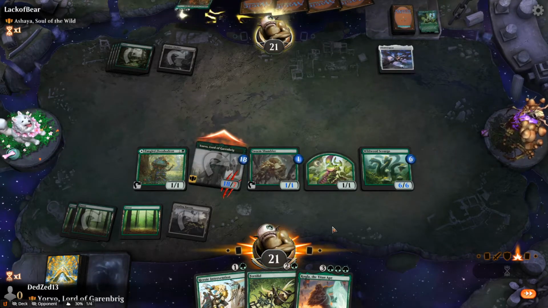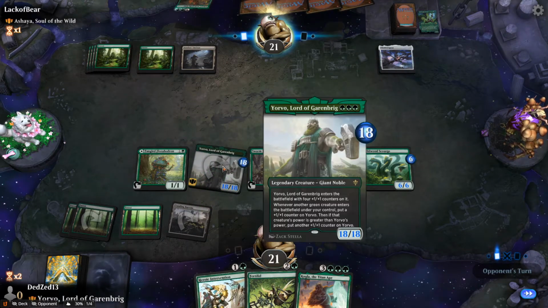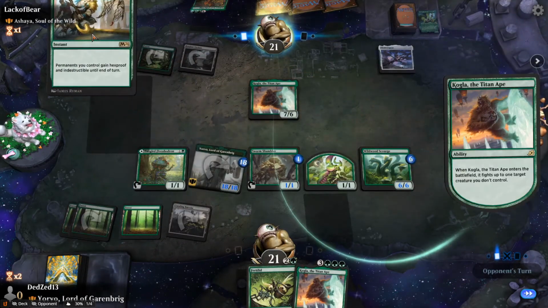Okay, but I feel like we are just in an insane spot. I'm not gonna do that because I want to have the Heroic Intervention up, which doesn't really matter at this point. But yeah, that's basically the combo of this deck in a way. The Surge plus that. Okay, cool. We're gonna Intervention here.